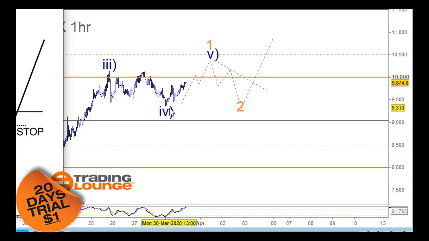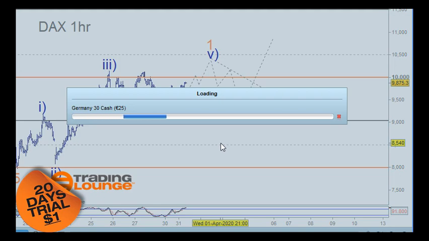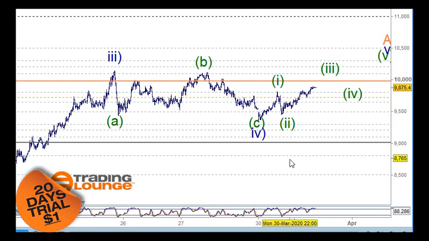We need to finish this off here as wave 1, 2, 3, 4 and 5. We need this to finish off and then a drop back for that, and then that gives us our long trade over that side. I don't know if I've updated the 15-minute chart on this. I'll just have a look. Yeah, a little bit here.